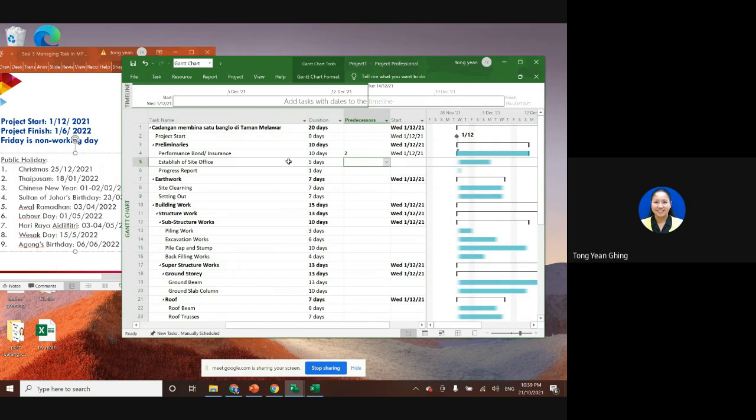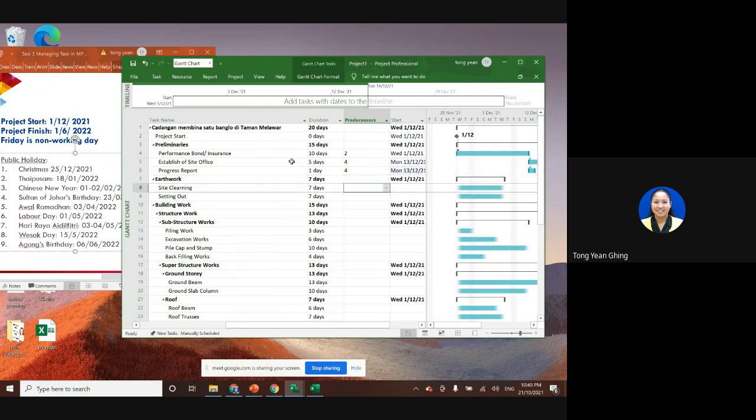And then this one is 4. Progress report, we can start after the performance bonds or insurance, or maybe also after establishing the site office. So either we can choose maybe after the site office is finished, and then we do the meeting or progress. So I will choose 4.